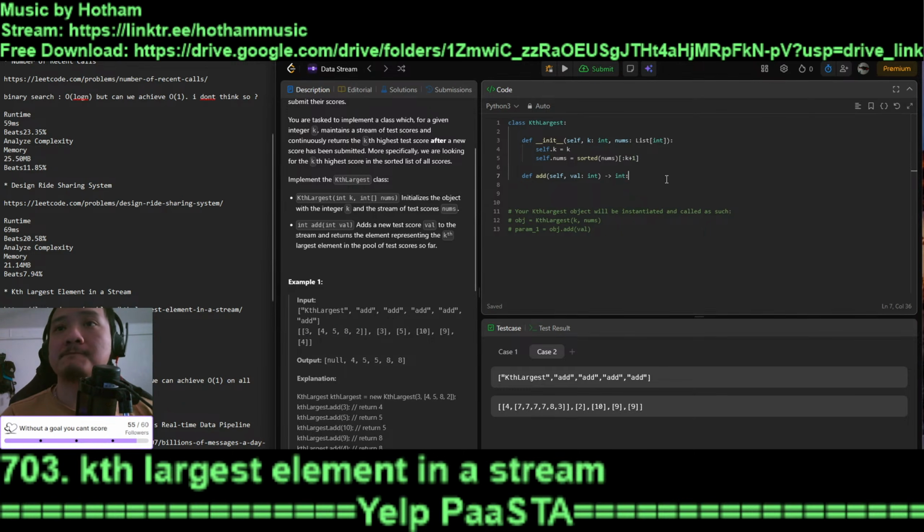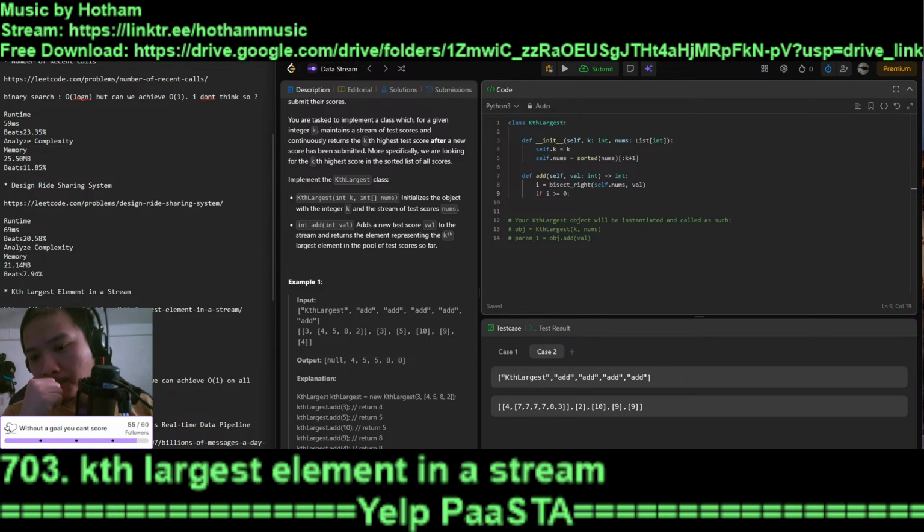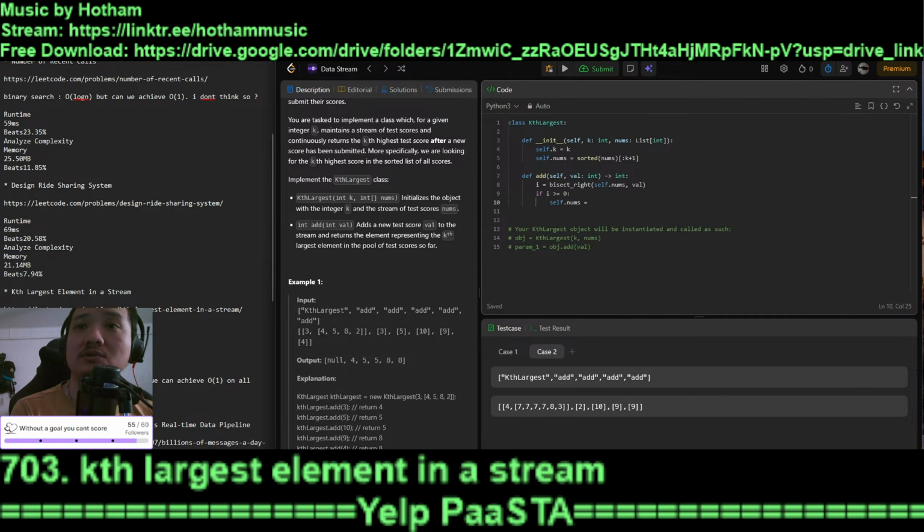Okay, so first thing is bisect right on self.nums. If i is greater than or equal to 0, then we have to partition this, right?